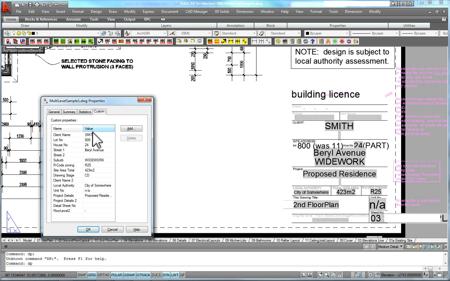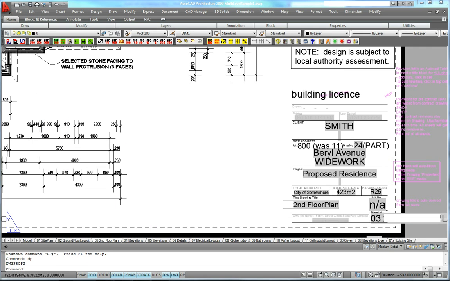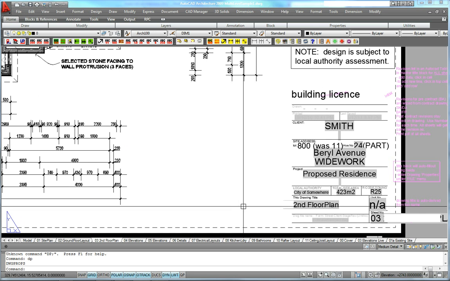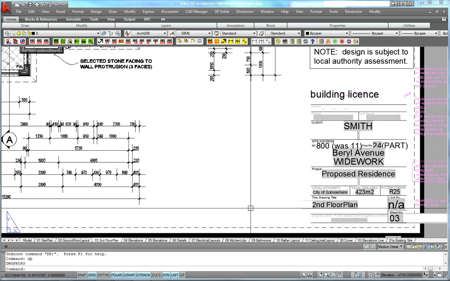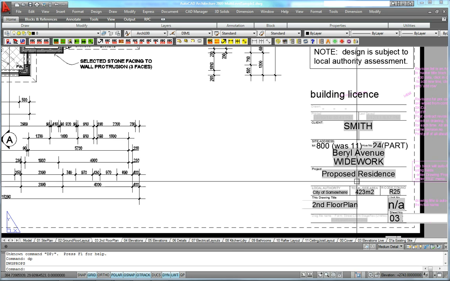So you start your drawing, you go in and edit all these, and all your sheets from your template would automatically be filled out. If it's a typical drawing like mine is, you would always have a ground floor plan, second floor plan, elevations, details, all these things. You'd run a series of standard sheets. So you do that and instantly all your title blocks are filled out, and you would only need to edit if something's a little bit different.